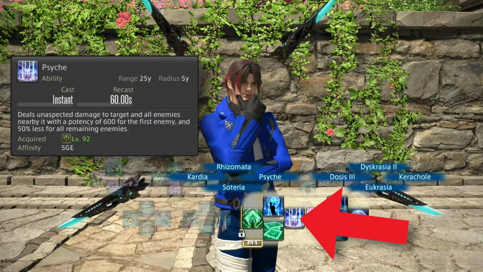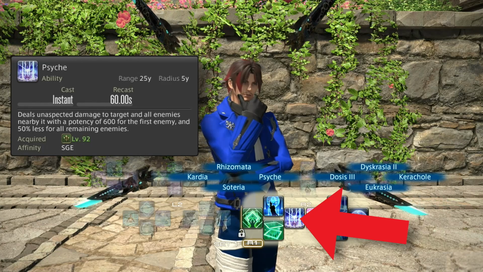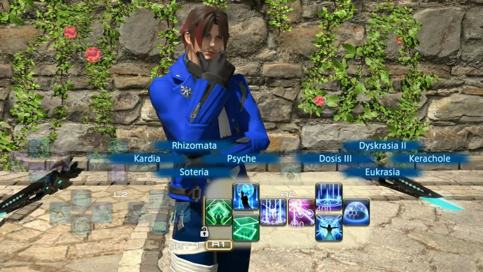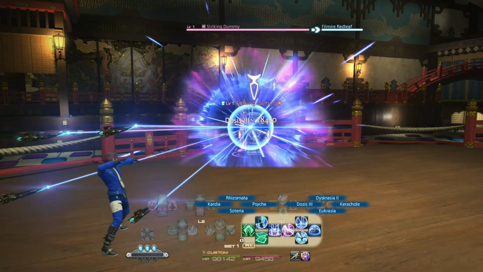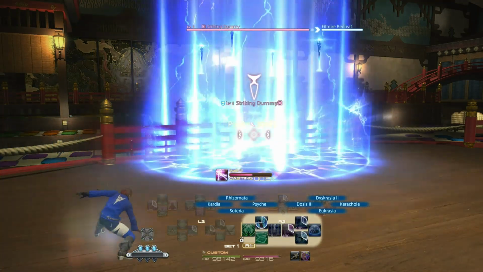Finally, Psyche is an off-global single-target attack that also does splash damage. Keeping it on the right trigger D-pad makes it easier to weave in between either Dosis or Dyskrasia, which are on the face buttons. It would be helpful if this were also on a face button, but it doesn't feel at all bad in this position and other skills have priority.